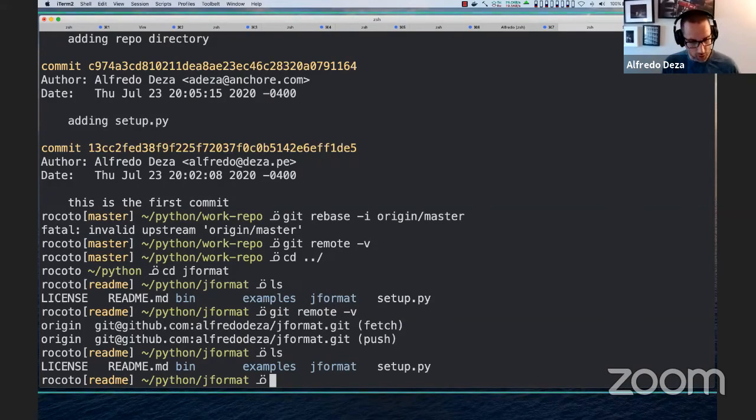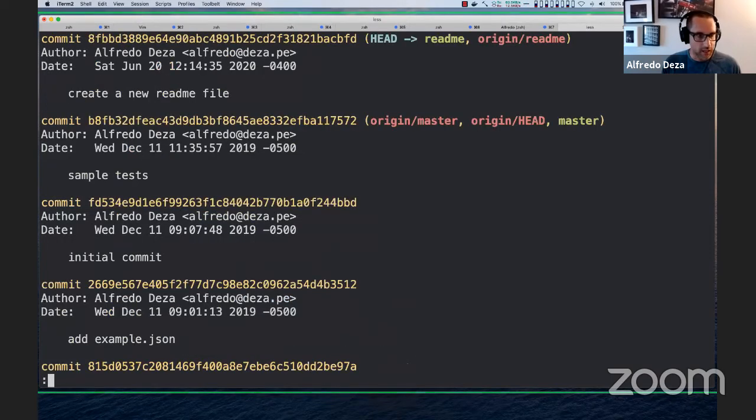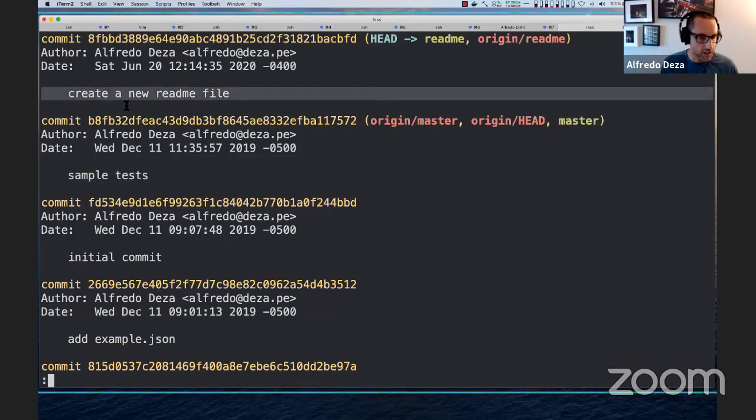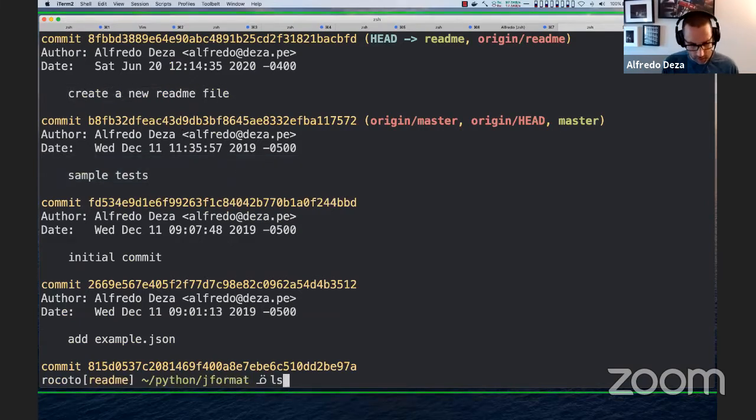so we can actually try these right now. So, like I said, I wanted to rebase. I wanted to change stuff. So let's take a look here. Create new README file, sample test, initial commit. So say, for example, we want to make this create new README file.